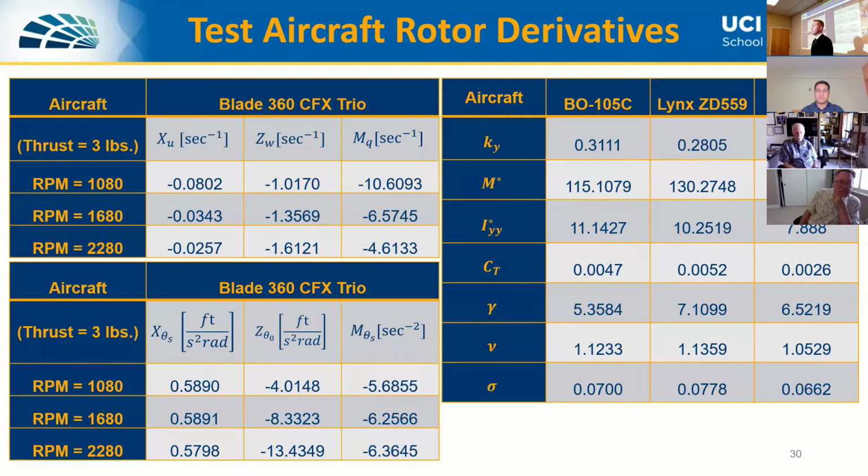A significant amount of time was spent developing the code to predict these stability and control derivatives, and then validating this code using published helicopter data. One of the challenges here is that often the published helicopter data was omitting critical geometric parameters of the helicopters that were necessary to calculate these stability and control derivatives. So you had to comb through data, piece it together, and make reasonable estimates. In addition, the parameters of the rotors used on the test vehicle also had to be measured, and sometimes this included developing a small test to do so.